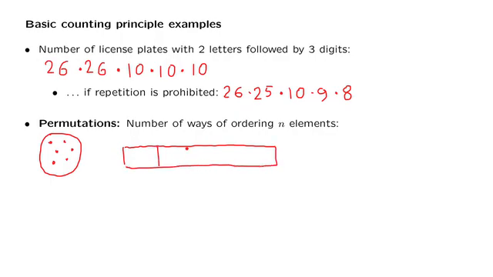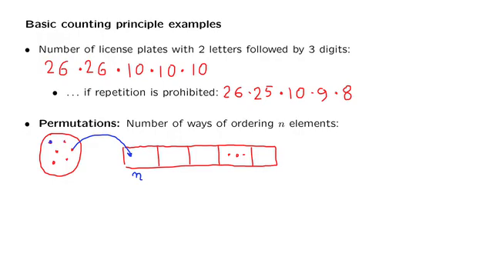So we create n slots, and we want to put each one of these elements into one of these slots. How do we go about it? We think of putting the elements into slots, one slot at a time. We first consider the first slot. We pick one of the elements and put it there. How many choices do we have at this stage? We have n choices because we can pick any of the available elements and place it in that slot.